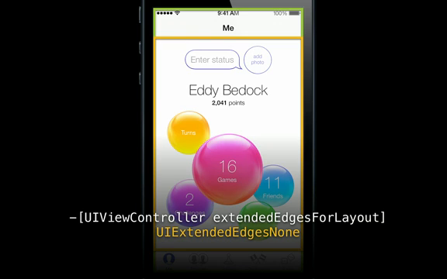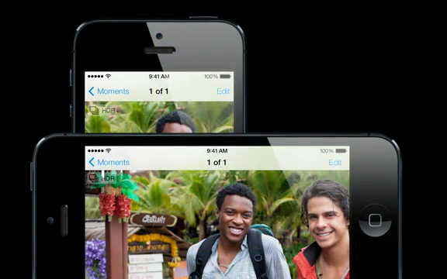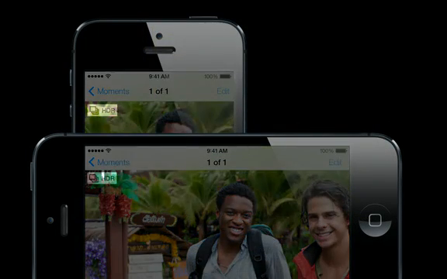There's another layout issue that you need to be aware of, and it looks a little bit like this here in Photos. If you look at this HDR icon, it's positioned just a couple points below the navigation bar. But of course, the navigation bar is a different height in portrait and in landscape. So the origin of that HDR icon is different in each orientation. And we need a good way to specify that, hopefully as simply as possible.